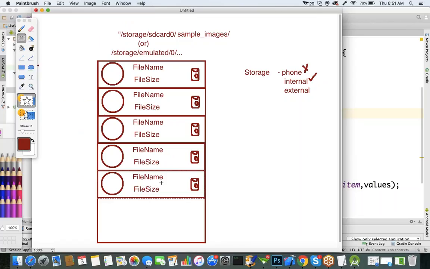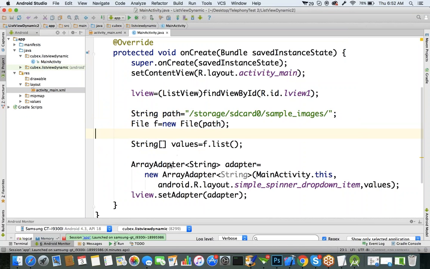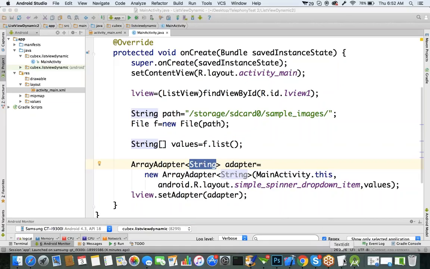But up to now, we discussed a concept called array adapter. Let's see what are the disadvantages with the array adapter. The disadvantage is that while you are presenting the data, you have to specify what type of data you want to present.